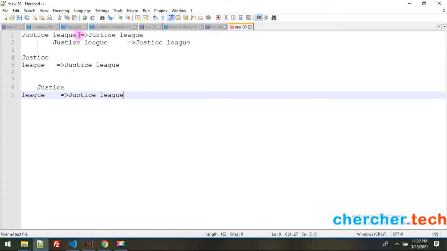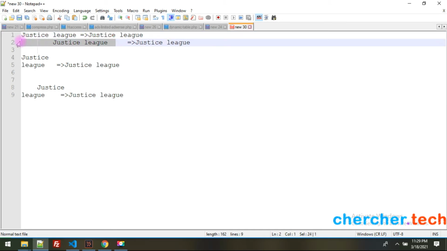If you have just the text without any spaces, Playwright considers it as just Justice League. But if you have spaces in the front and in the back of the text, Playwright will still remove the extra spaces at the front and the back, and make it something like this.